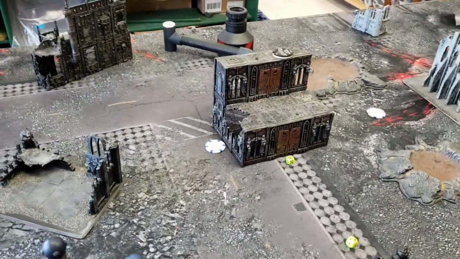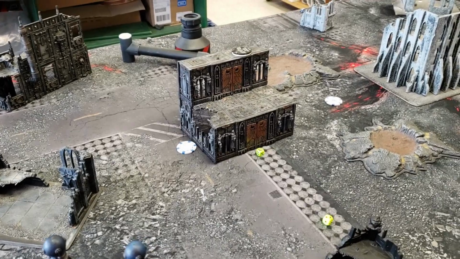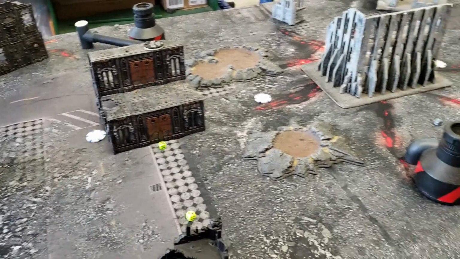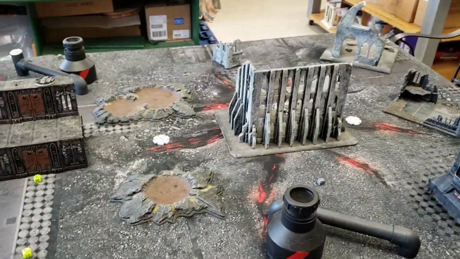So for our secondary missions, the Death Guard took Big Game Hunter, Old School, and Headhunter. And then for the IG, he took Big Game Hunter, Old School, and Recon. So we'll see what happens at the end of round 1.